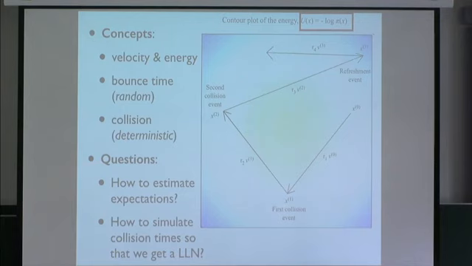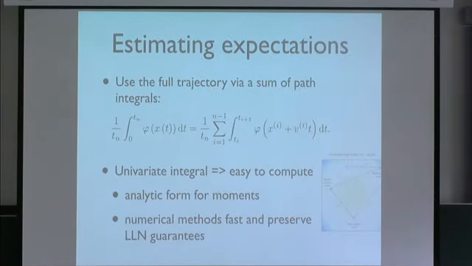So it turns out this one is easy. This one takes a bit more work. But let's start with this one, which is important in practice. So we get these trajectories, and we're interested in computing the posterior expectation of this function. Recall this was the test function that I'm interested in. It's a function that takes the state space, gives me a number, and I want to compute its expectation.